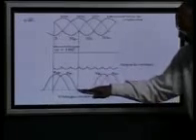If you see the valve voltage here, when it is conducting it will be 0, and most of the time it is positive. Here alpha is assumed as 180 degrees. Mind it, if alpha is less than 180 degrees, we will have a different shape, and we can see that in the next figure.